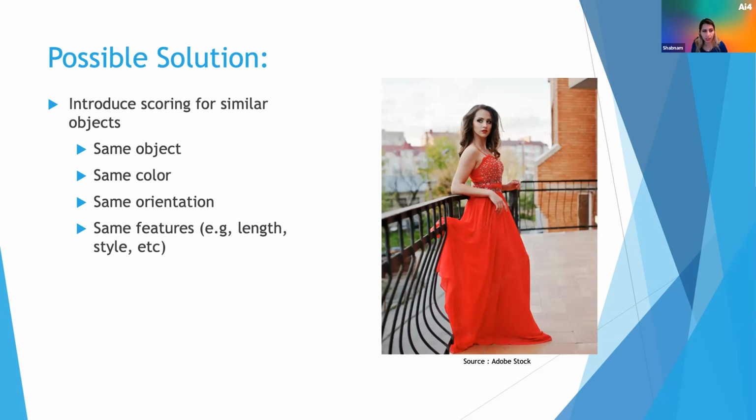If they're the same objects, if they are the same color, if they're the same orientation, if I have the same feature. For example, for this dress, this has a sequin, this is long, it has a certain neckline, or is sleeveless, right? So all of these features matter. So all I have to do when I define similarity is to come up with metrics that matter to my product to define similar objects. I can definitely evaluate the objects, but that certainly is easier than autonomous driving.